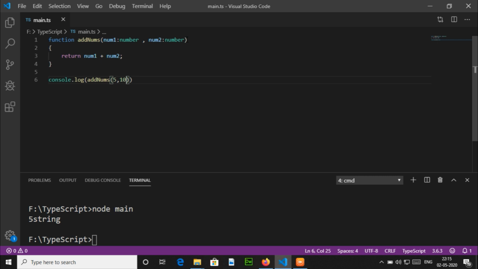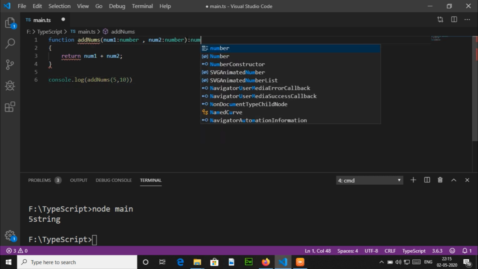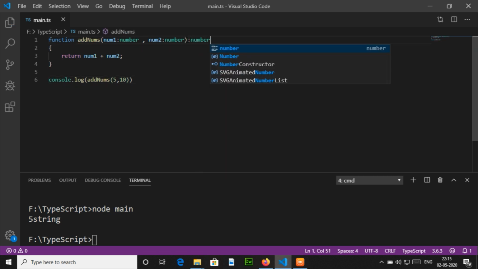TypeScript also has other features when it comes to functions. In JavaScript, we can call a function with one parameter also. We can do that in TypeScript also by adding a question mark to the end of the parameter, making it optional.